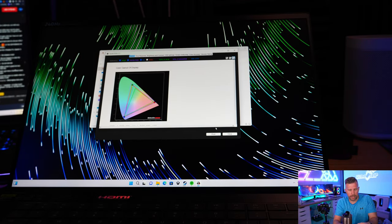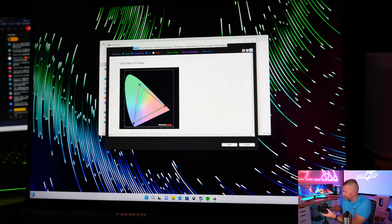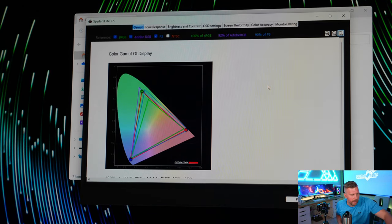All right. Now, something I always say with the Spyder 5 Elite, it doesn't measure the color gamut quite perfectly. It underestimates the color gamut by about 10% from what I've seen. That said, this is right in line with the other laptops that I have checked out for the new generation of displays. Can you see that? Is it blowing out on the screen? Nope, you can see it. Okay, cool. So we got 100% of sRGB, which is expected, 92% of Adobe RGB, and 90% of the P3 color gamut. I'm expecting this to actually be 100% coverage of the P3 color gamut or close to that. Same for the Adobe RGB. I need a better display checker.